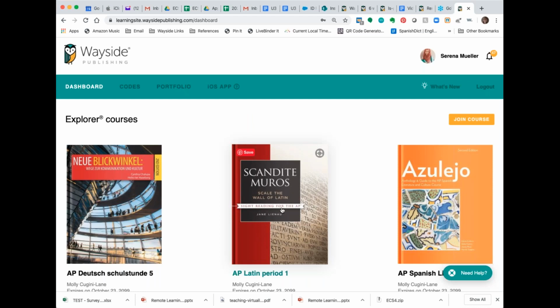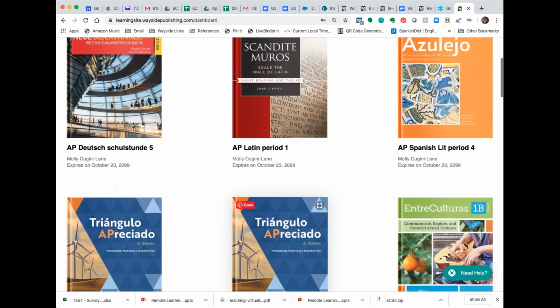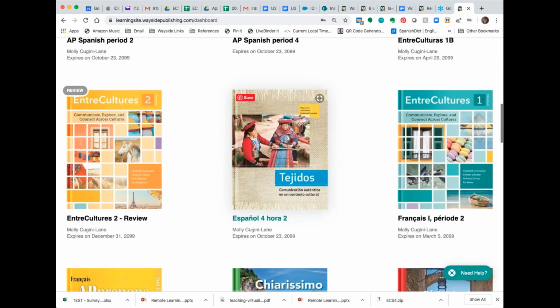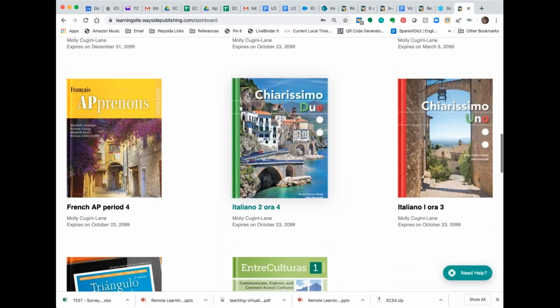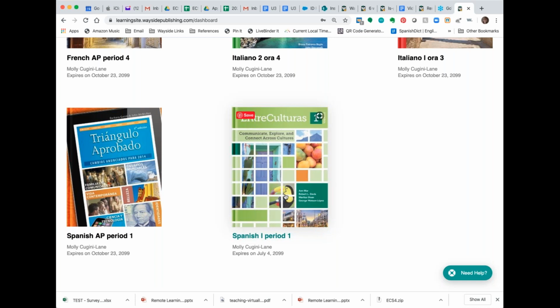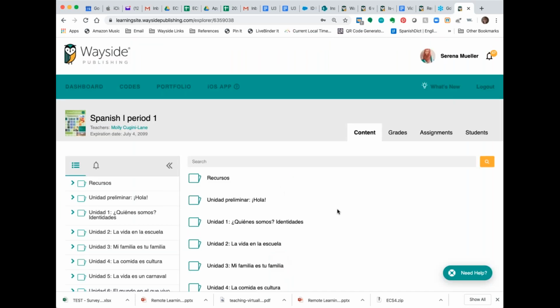So when students log into the dashboard, they'll only see their particular course. I obviously have courses for every textbook. They usually only see one of these and an expired one from a previous course. So they'll click into their course and they come right into the dashboard, just like you do. Into that content folder. Oh, this is interesting.